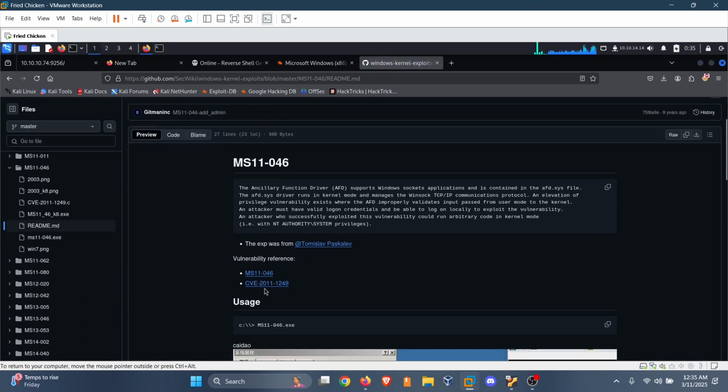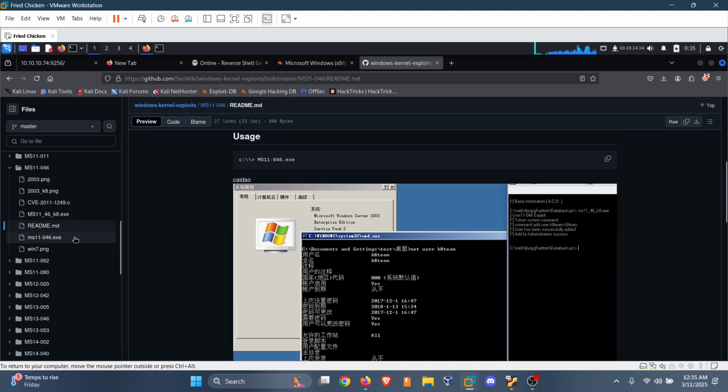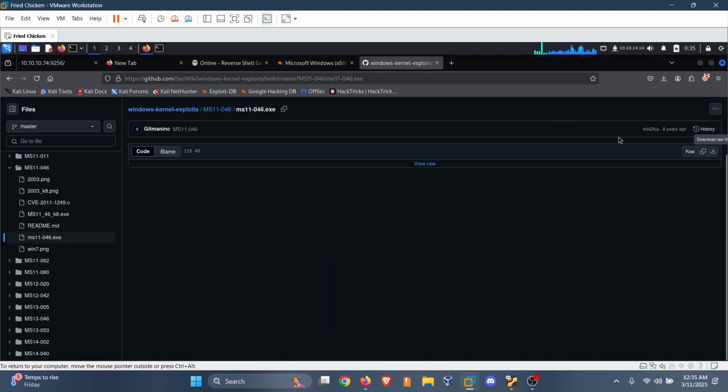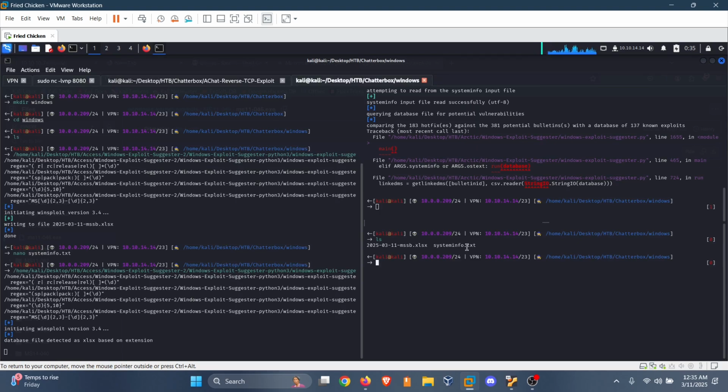GitHub right over here. .046. This is where we're going to install it. Let's move downloads ms. Is it installed? Yep.